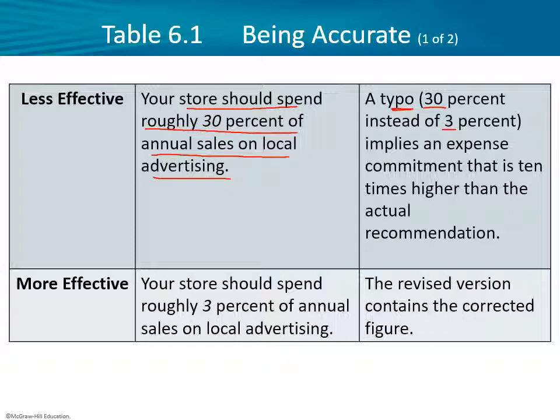There's an arc on the show Better Call Saul about this exact sort of thing. I think it's a date or an address. One number gets transposed and it basically costs this guy his career in the law. So that's just a pop culture example of that. But it happens all the time. You just really want to be careful, especially with numbers. Make sure you didn't slip a zero in there, or a six instead of a three. No matter how long you've been doing this kind of thing, these errors can creep in. Of course, it'd be more effective to actually have the correct figure. It's amazing how having correct information is better than incorrect information.